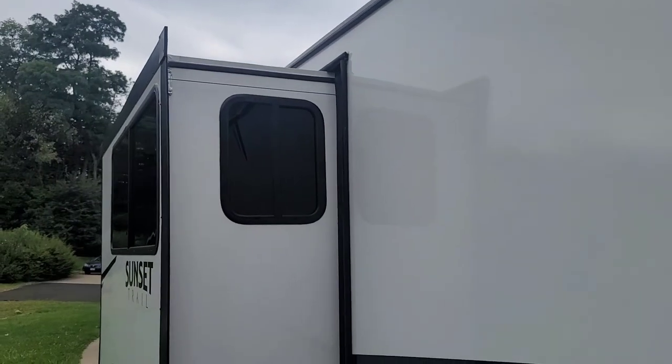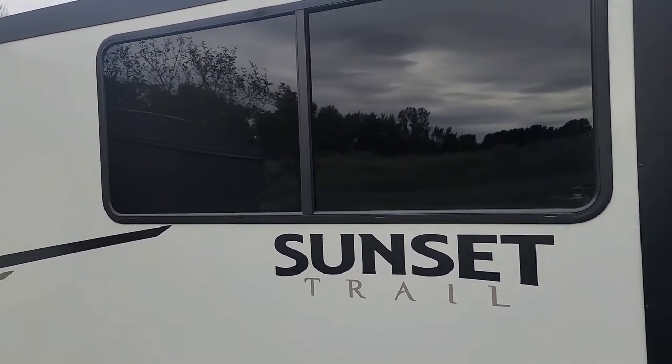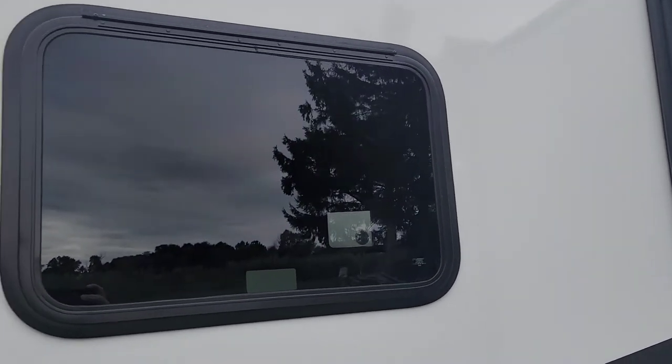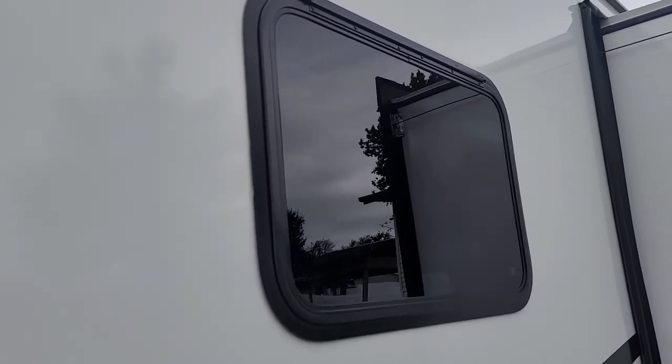This is what you need to do for your camper when you buy one — this is a must, because the manufacturer only goes this far. Come on guys, do a better job — all the camper manufacturers need to do a better job so when the consumer buys it they don't have to do anything. Look at this one — they almost went all the way down the window. Why can't you just finish? I mean, it would be easy.